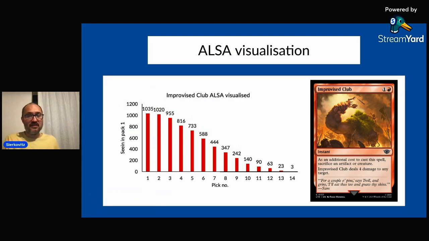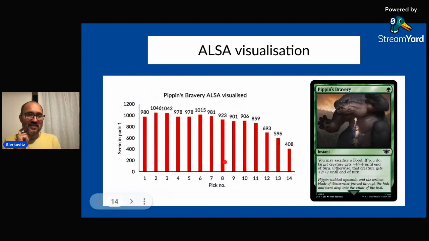And maybe the spells deck is particularly open, or black-red, because those decks would want Improvised Club more than any other, I guess. And then, of course, it goes down to 14, 9, 6% in later picks. So if you see it at pick 11, it will happen rarely, but that obviously means that this went really far compared to where it normally is being picked for some reason. So yeah, these are the cards that will be signals, but they will only be good signals late in the draft, around the wheel time, because before that they just go quite late, so you see them and it doesn't mean that much. And then you have cards like Pippin's Bravery.